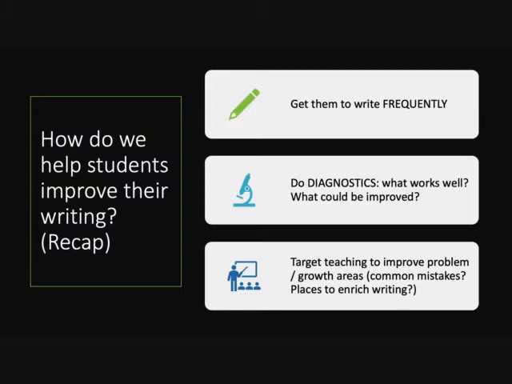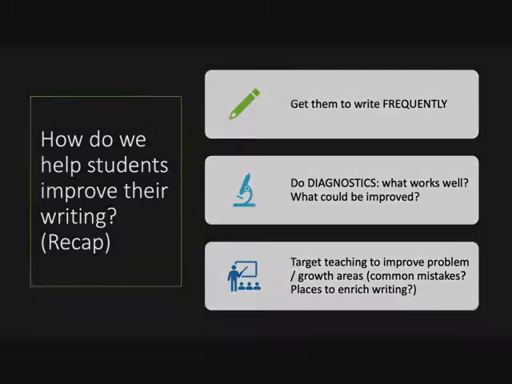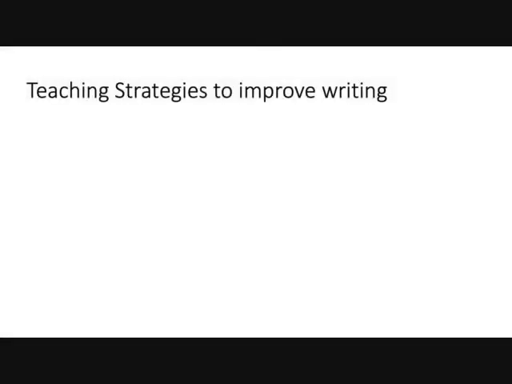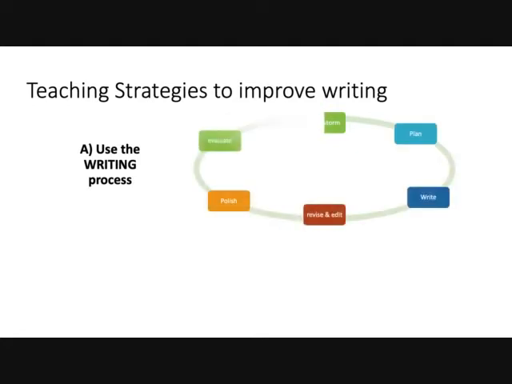Keeping these strategies in mind, there are two kinds of structures that we can do that will really help improve the process. First is the writing process — this is when students brainstorm, plan, write, revise, edit, and polish, and then you evaluate. So when you write an essay, you brainstorm ideas, make a plan, write your draft, revise your draft, produce a good draft, and then your teacher evaluates it. But what we're going to talk about today is portfolios and the portfolio building approach — the portfolio approach uses four steps: collect writing, select the best writing and polish it, reflect on the writing, and then evaluate it.